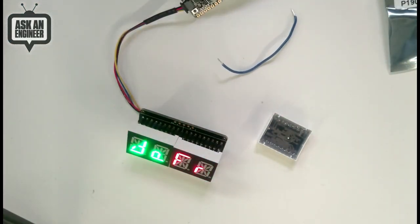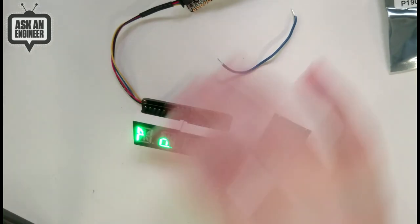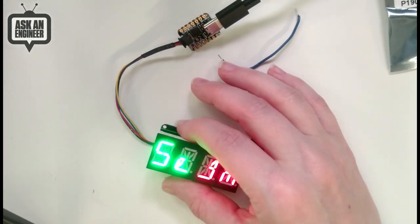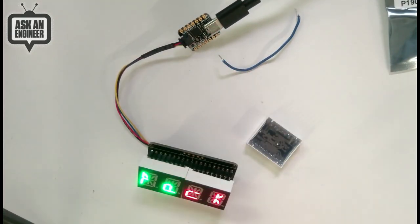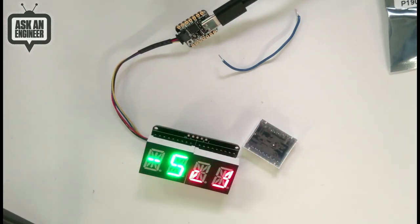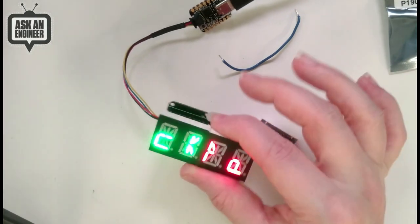It's handy because one of the issues people had is they wanted to use 3-volt logic for the driver chip, but they wanted the LEDs to be driven from 5 volts to get a brighter look, especially for the green, blue, and white, which have a forward voltage of about 3.4 volts. So this is updated as one of our STEMMA QTification projects. We're trying to go through every product and QTFI it. And so you can see we're going back in time. This is one of our older products, but now it's plug and play.